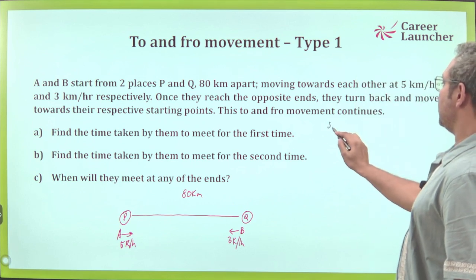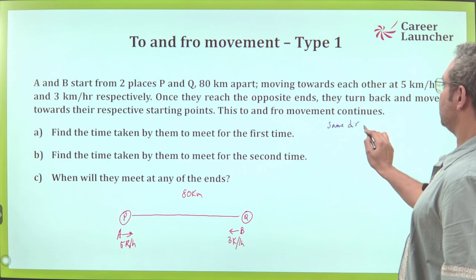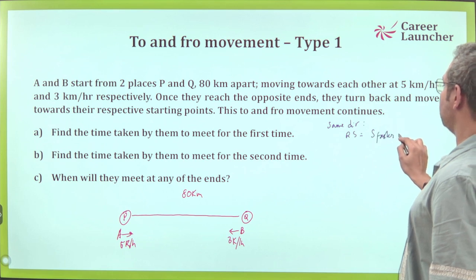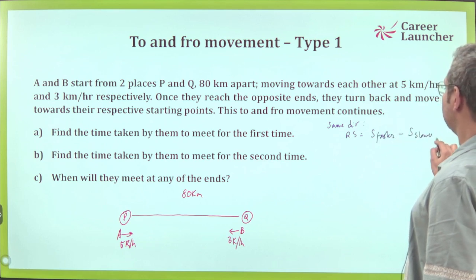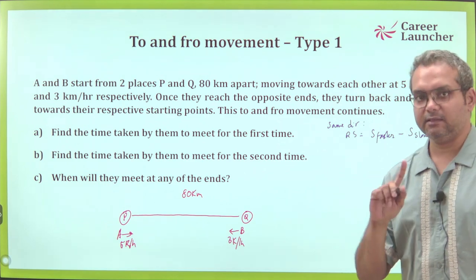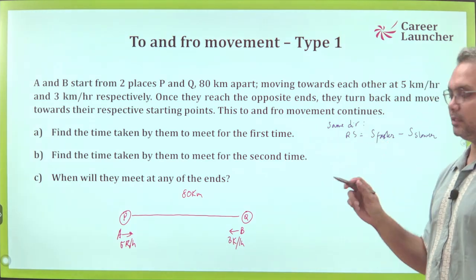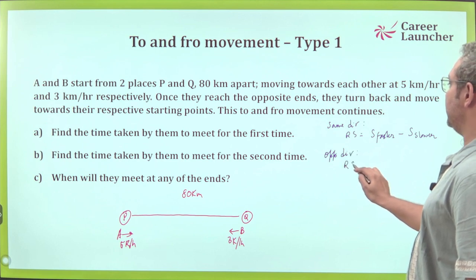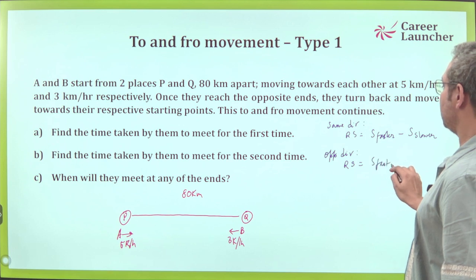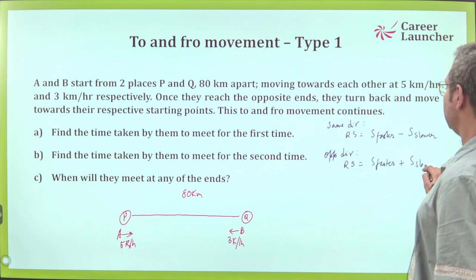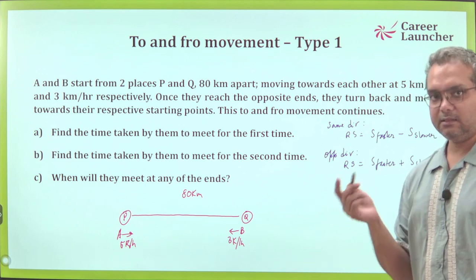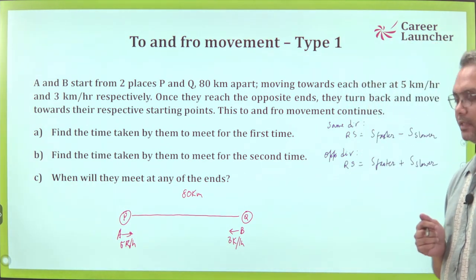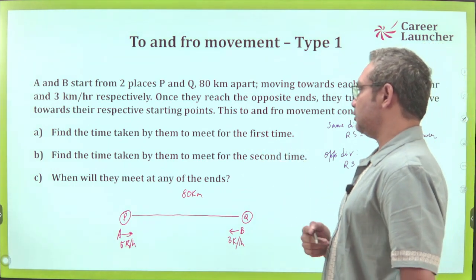So in the same direction, relative speed is the speed of the faster object minus the speed of the slower, and to find out the time you divide the relative distance, or the gap between them, by the relative speed. If they are in opposite directions, the relative speed is the speed of the faster plus the speed of the slower. So again we divide the distance by this relative speed to calculate the time. Now with this information, let us come back to our question.